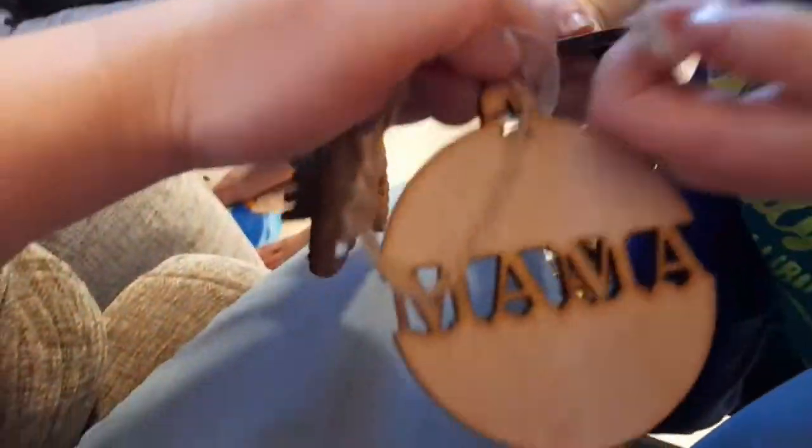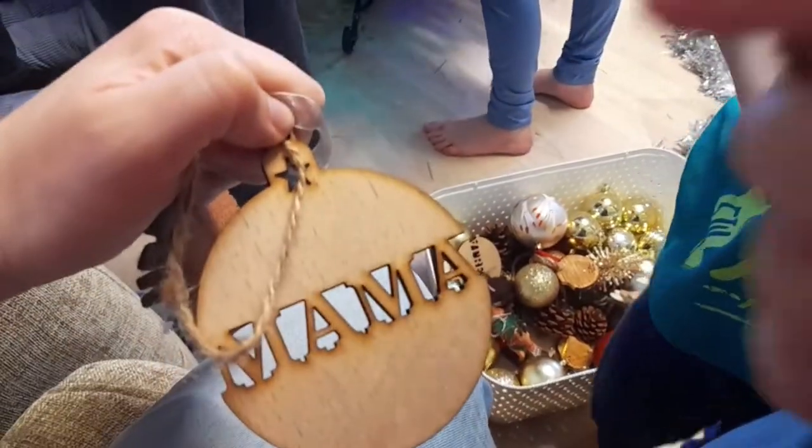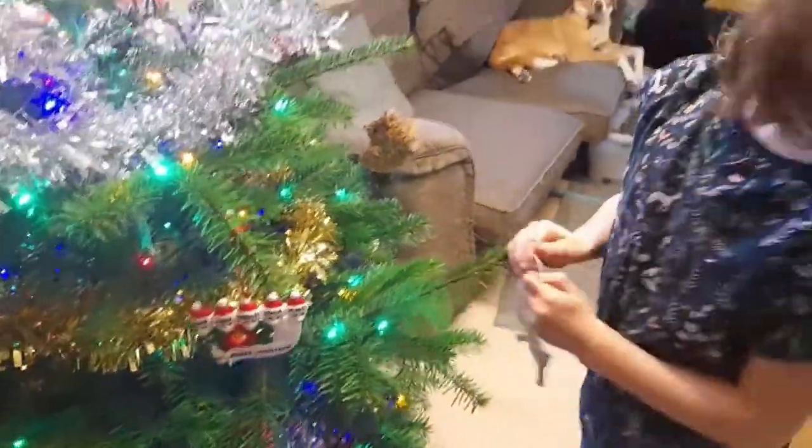Mama, we've all got these that were gifted to us by a friend that we used to know. Friend we used to have. And they've got our names on, which is very nice. Albert, that's your one. That says Grandad Bry, which is Grandad Seaside. So let's put these on. Albert, that's your one to put on. We normally put the ones with our names at the top. Bessie, there's yours.